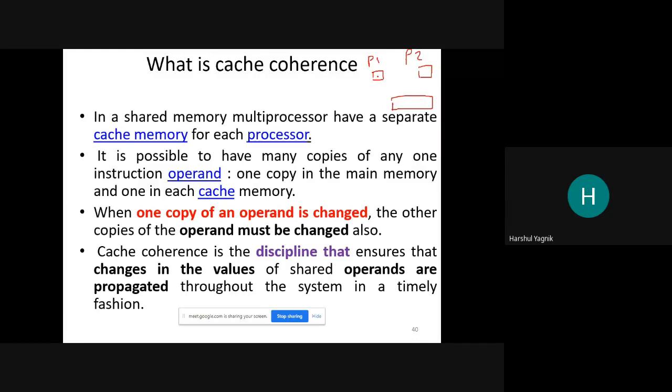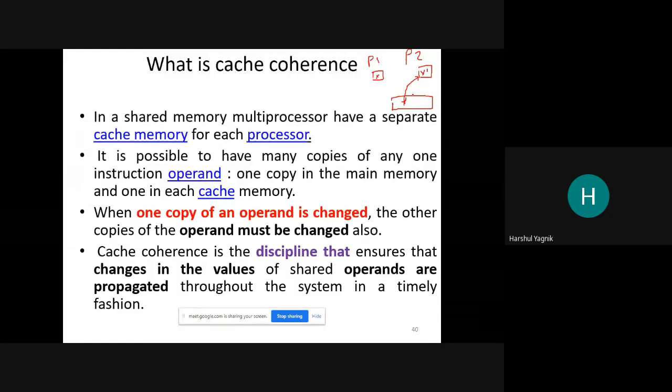Now some operand X is available in the cache memory as well as the main memory. Now suppose processor P2 takes this operand for some operation and then modifies it. Let us say it is making it X dash.